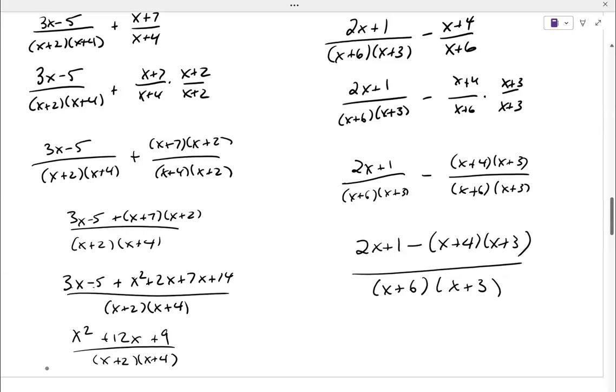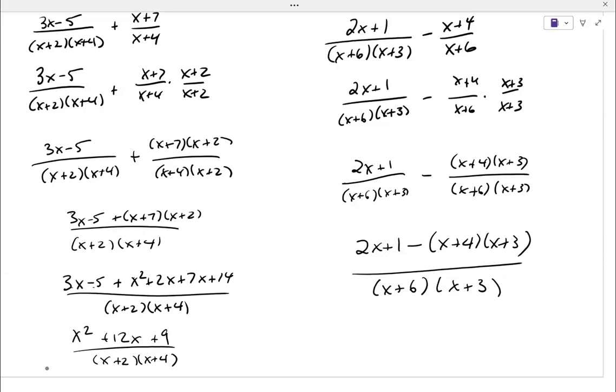So again, once we find that common denominator, it stays the same all the way through the problem. We're just going to subtract the tops now. And then again, we should simplify a little bit. The only thing we have to worry about in this problem that we did not have to worry about in the previous problem is that I've got to make sure this minus sign gets distributed to everything too. We're done. Okay.